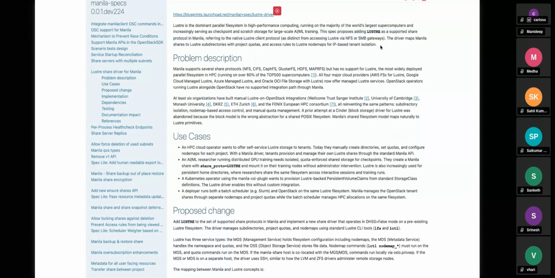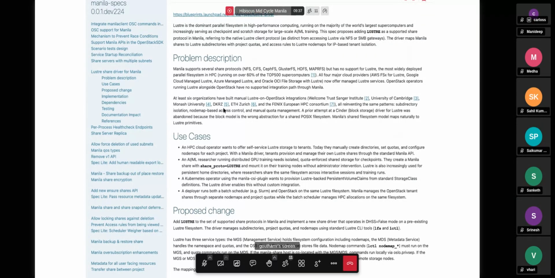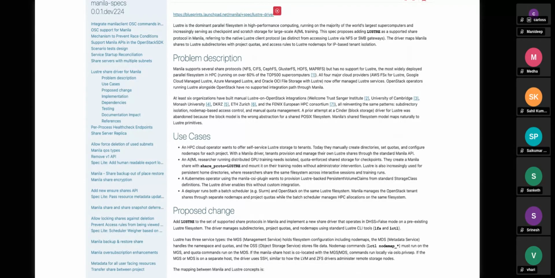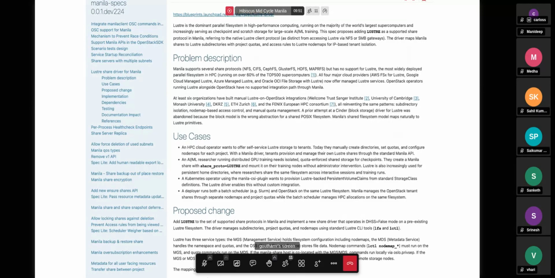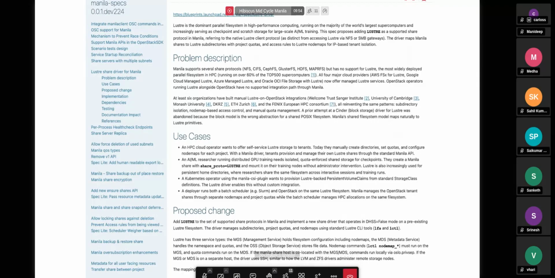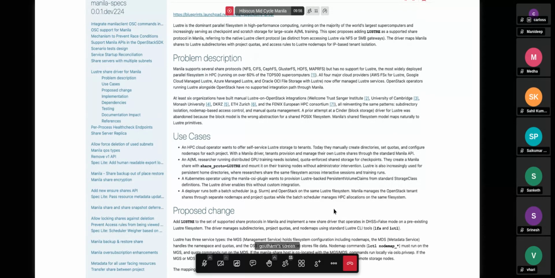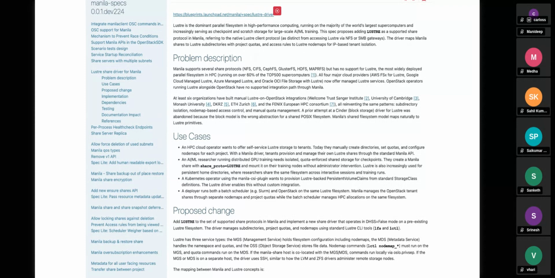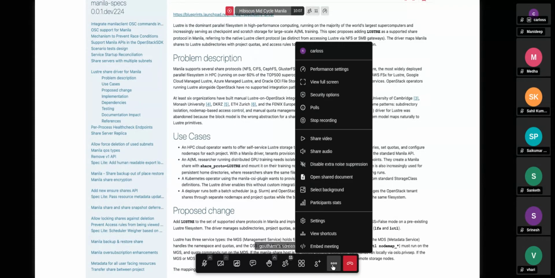Something I saw quite recently is that the supercomputing space with OpenStack has been pretty much an evolving scene. There are quite a few supercomputers that have been built with OpenStack, and they are currently probably using all sorts of different kinds of storage technology, and this would be a good addition to them specifically, not just the ones in the works, but also the existing ones.